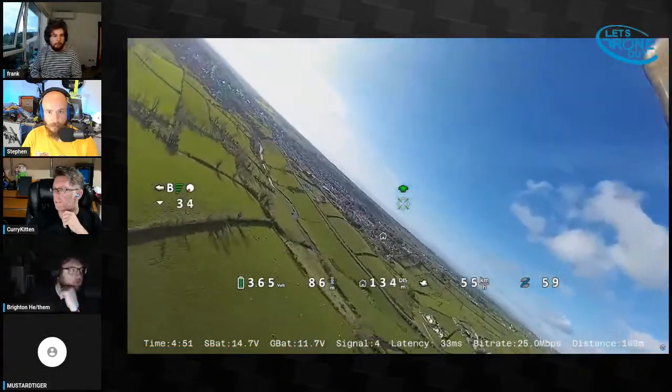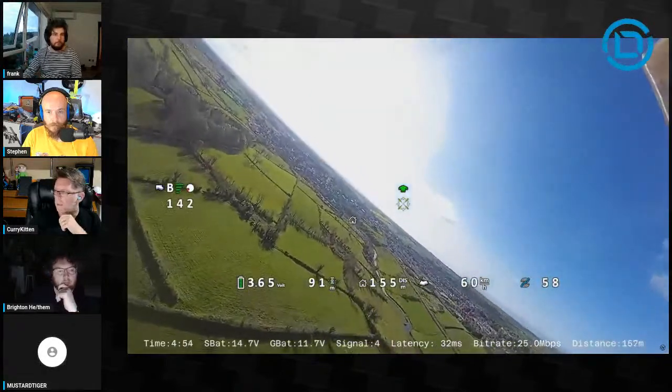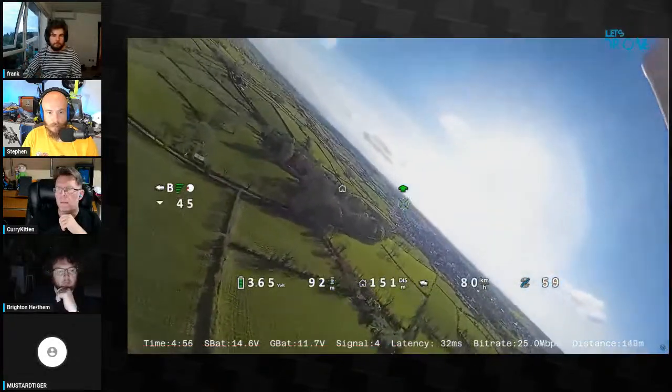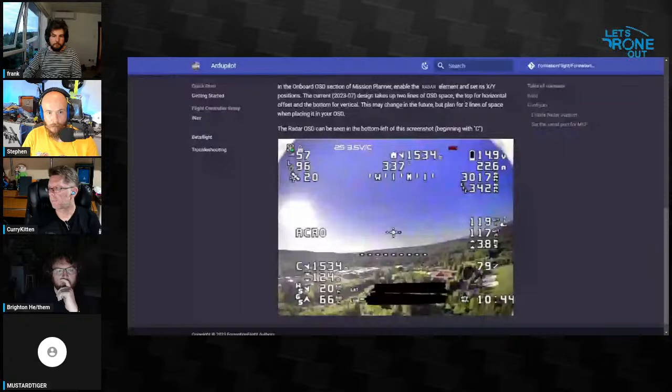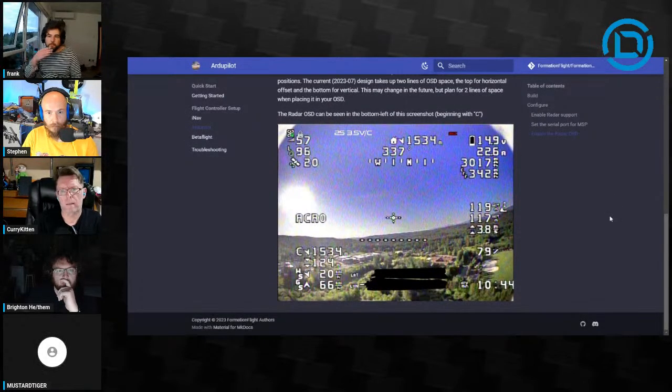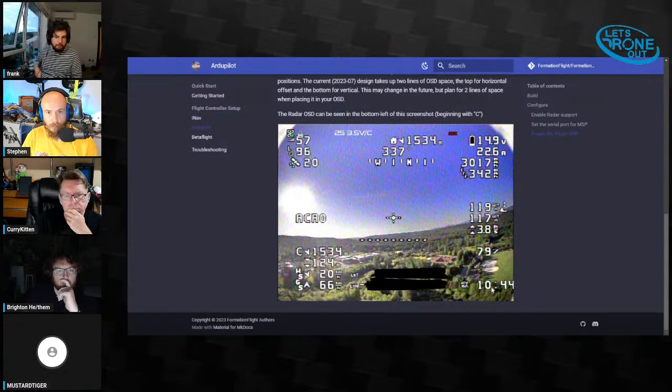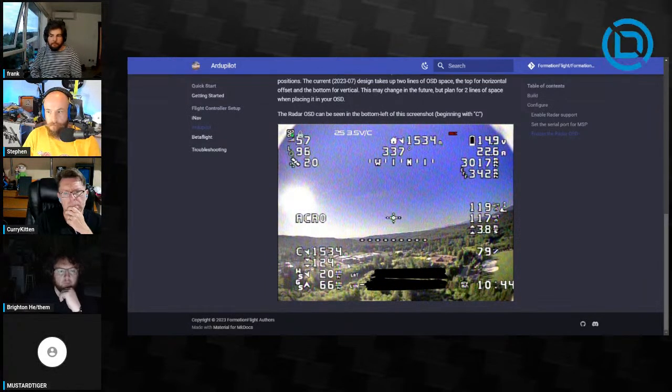Was that the Walksnail example? The non-Walksnail one, no. So the Walksnail example, the one you're looking at right now, this is from built into iNav, where you can see that sort of B element moving all over the screen. And then, yeah, this is the way I implemented it. Just above the wind speed in the bottom left, where you can see the letter C and an arrow and 1,500 meters. That's saying back relative to the direction the aircraft is flying, 1,500 meters, and down 124.